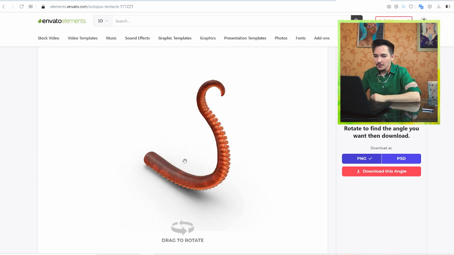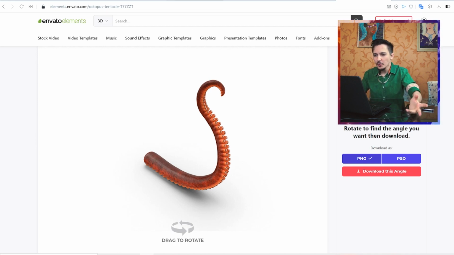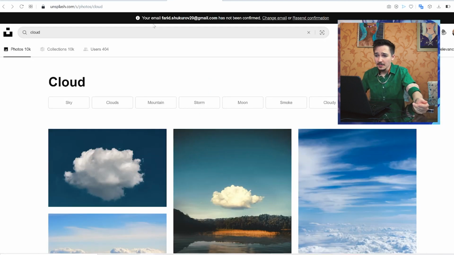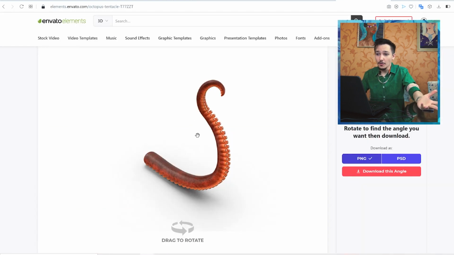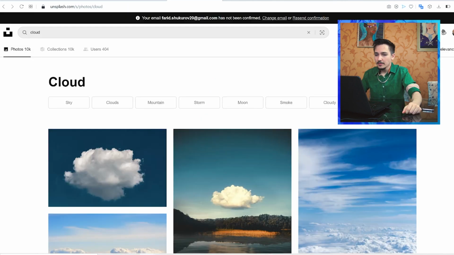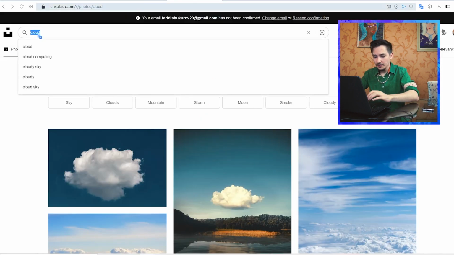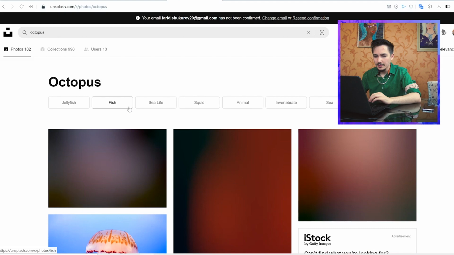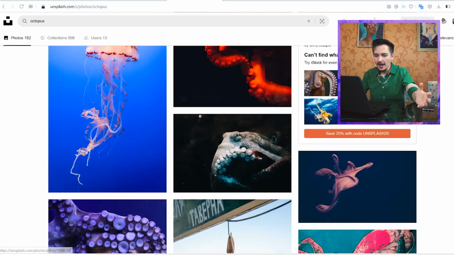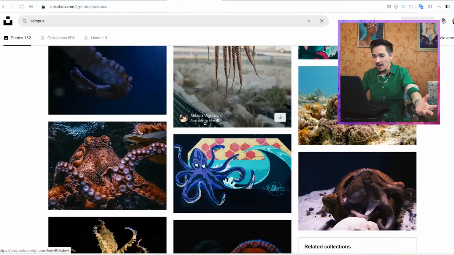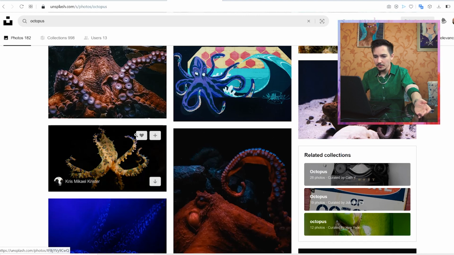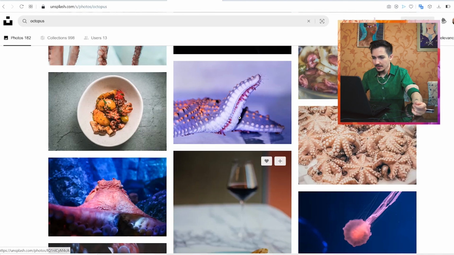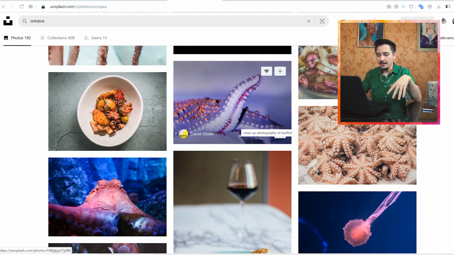And for those of you who don't want to do this, and you're looking for free alternatives, unfortunately there are not so many free alternatives, because this is really cool, and I don't know if you can find anything like that for free. But we could try to search on Unsplash, for example, for octopus, and you can try to find an image that fits, and cut the octopus, for example, from here, or from here or anywhere else, and add it to your image.